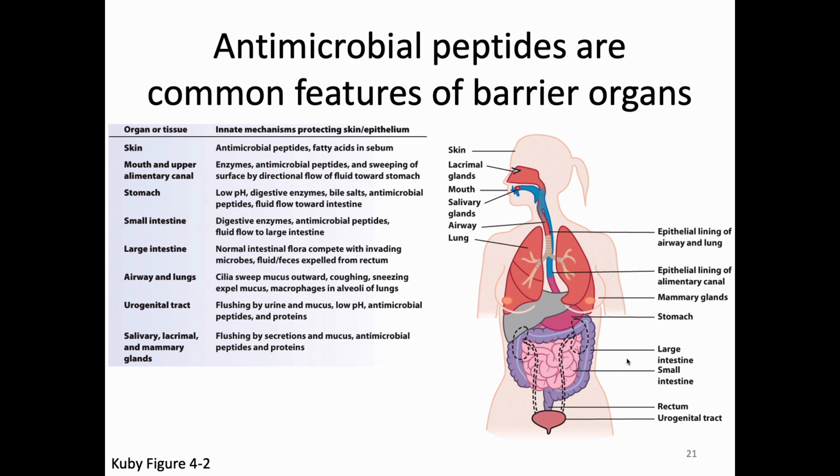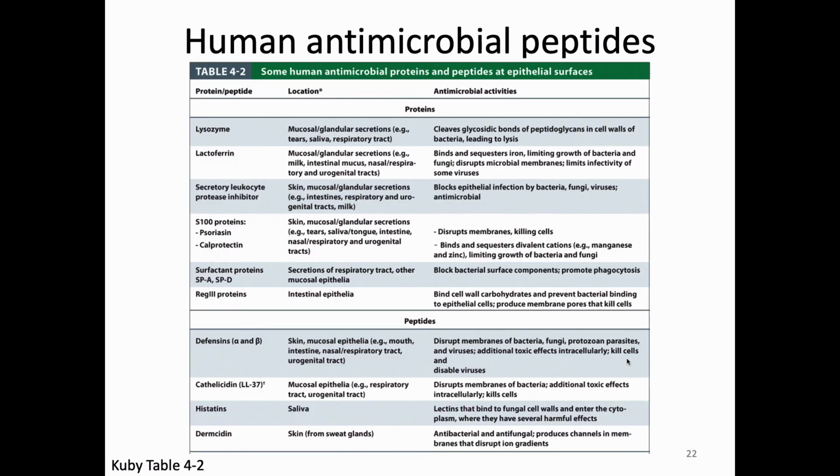And so these are going to be helping you out in a lot of different ways. There are tons of types of antimicrobial peptides. This is the table that your textbook gives you. The point of me showing you this table is to show you that there are a lot of them. I'm going to give you some specific examples, but I want you to realize I'm only giving you a couple of specific examples, only kind of hitting highlights. There's actually a lot more here than what I'm telling you.